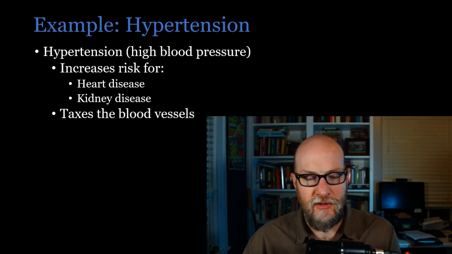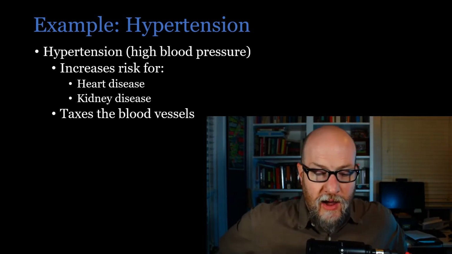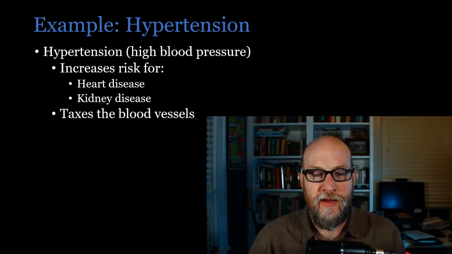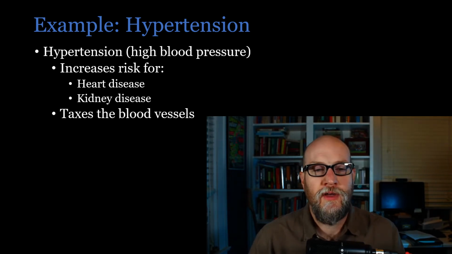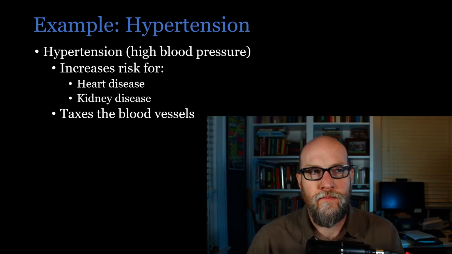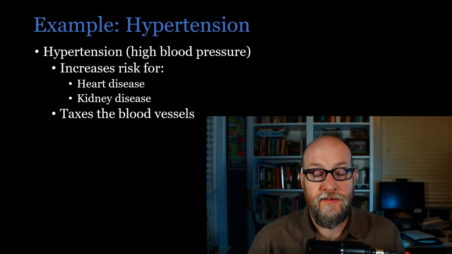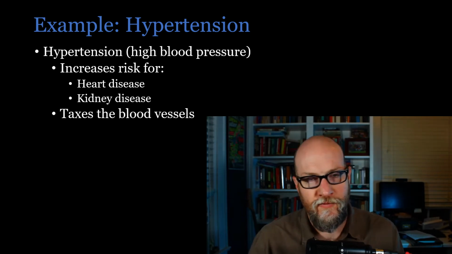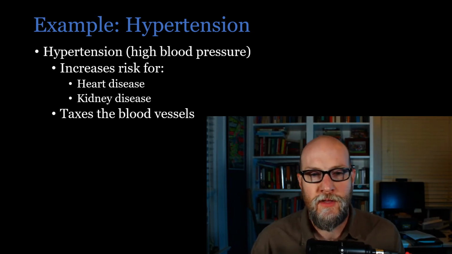So hypertension, aka high blood pressure, is a very common condition, and it increases your risk for a number of potentially lethal health conditions, specifically heart disease, which can lead to heart attack, stroke, other factors like that, pulmonary embolisms, all kinds of things, and then kidney disease. So your cardiovascular system, when it's not functioning well in terms of high blood pressure, can have some really significant impact on your renal function, which can then lead to kidney failure of varying degrees.